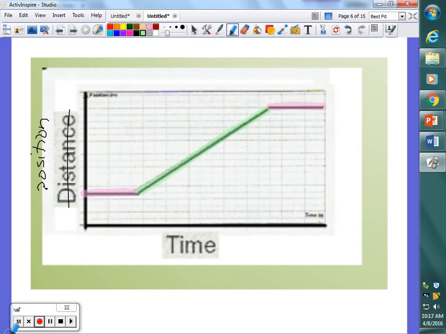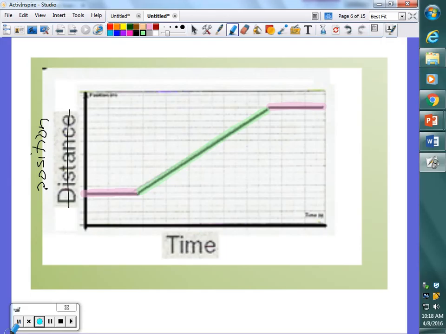Think about what we just talked about. How do we know there's no velocity? What was the previous slide we were just looking at? There's no slope. Actually, we should probably not say there's no slope. What is the slope of a horizontal line? Zero. All right? So, the pink sections: one, the object position remains the same, but the time goes on, or two, the slope is zero. Either one of those, you could say that means the object is at rest. Okay? So, what about the green section?